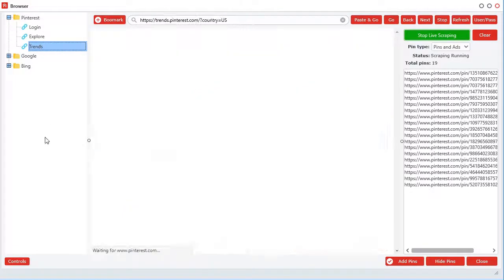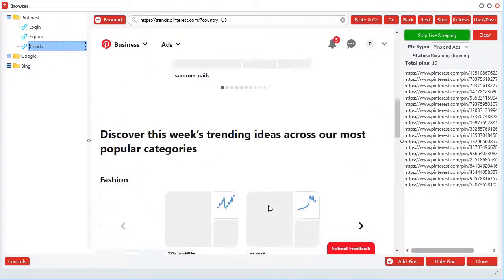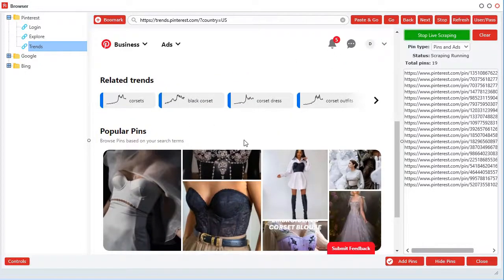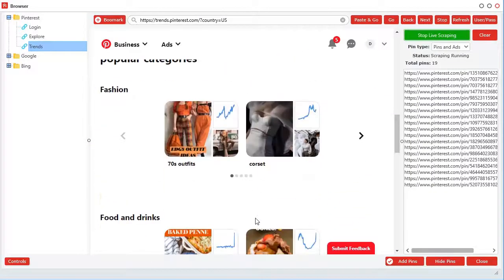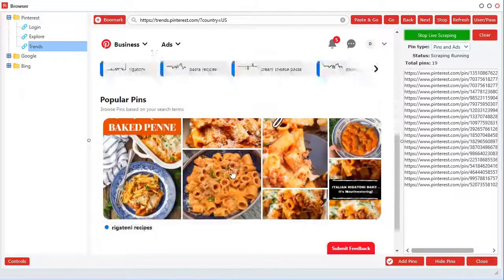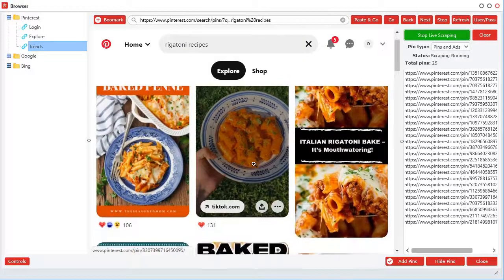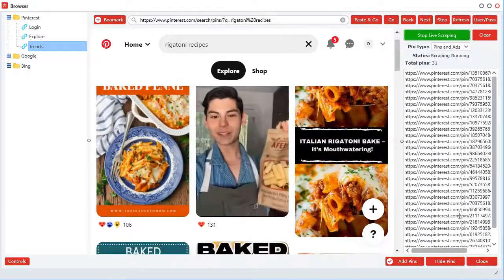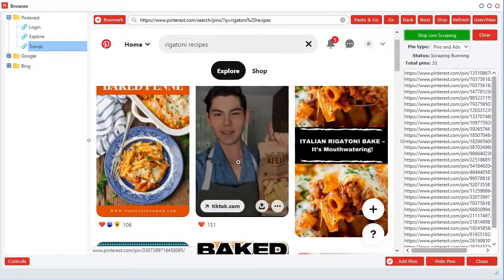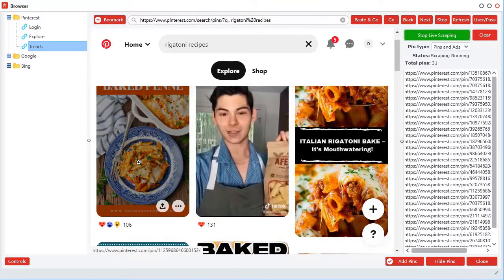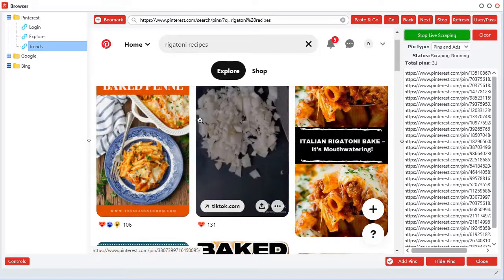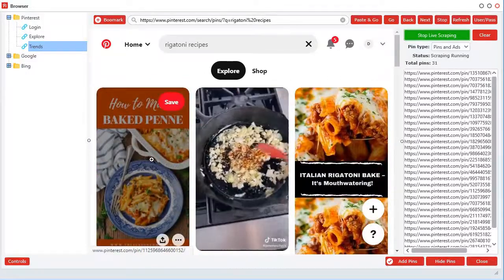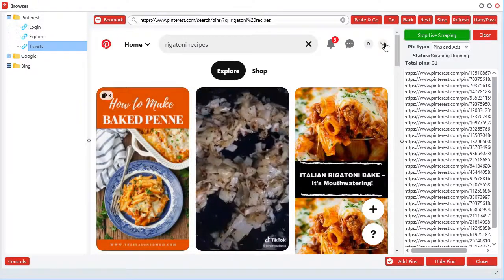So it's awesome. If you go back to trends, of course you can select anything that you want to look at here. And as soon as you select down here, maybe I want to try a different one. So for example, recipes. And as you start exploring, it'll automatically extract out the pins and ads. Now, if you're not logged in, it may not find any ads, like I mentioned in a previous video. But this just gives you another option to come in and start scraping the top trending areas inside of the trends. Now, I do recommend that when you're in here, you log into your account.